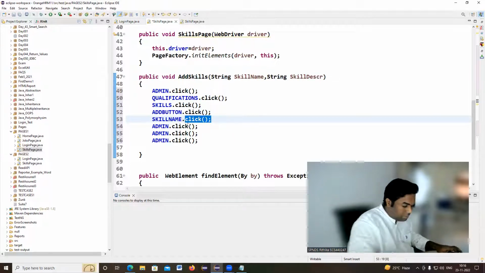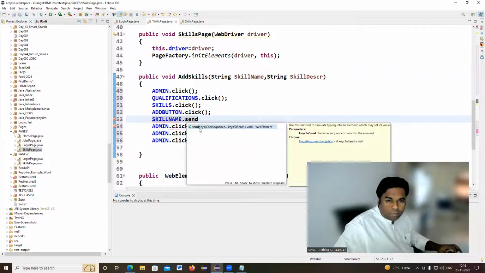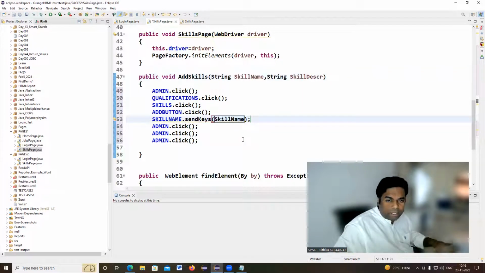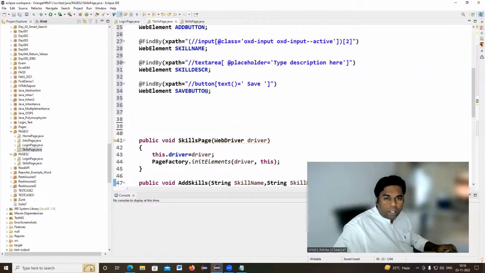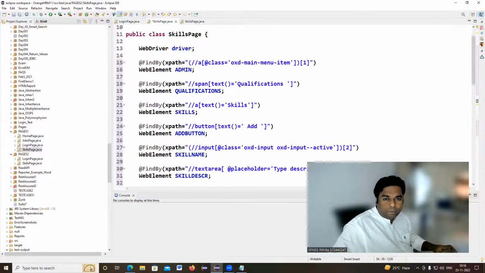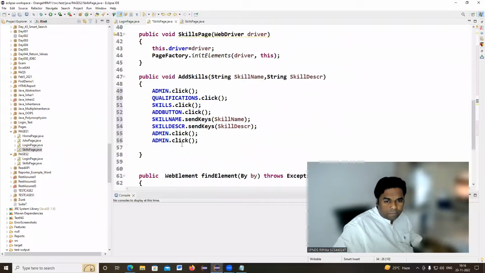This is the skill name I want to enter. Next, skill description: skillDescription.sendKeys. Next one, the save button.